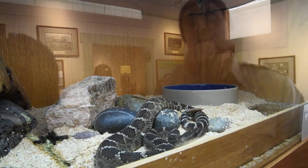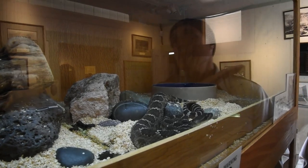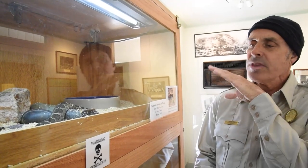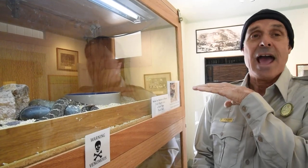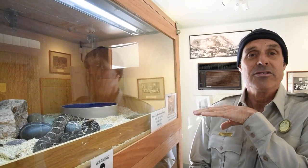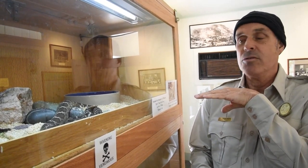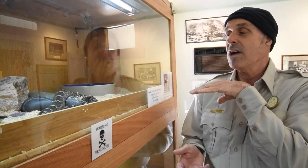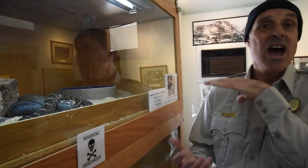The gopher snake has the same pattern all the way through, but the similar thing is that they both have blotches on the back. So when you see one on the trail, you might not be able to tell immediately if it's a rattlesnake or a gopher snake. Another thing is that gopher snakes — when they want you to leave them alone — will try to act like a rattlesnake. They may even rattle their tail, and it might even make a noise if there are dry leaves. They'll raise up like a rattlesnake might if it wanted to strike, and they'll even flatten their head and body to look more like a rattlesnake.